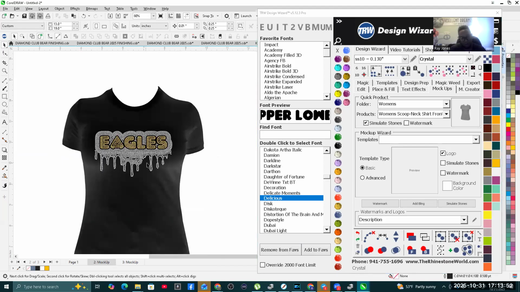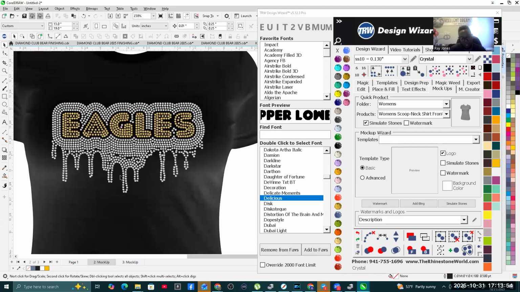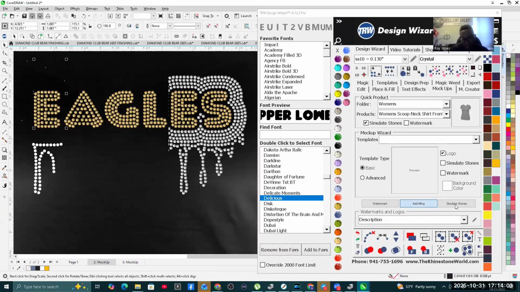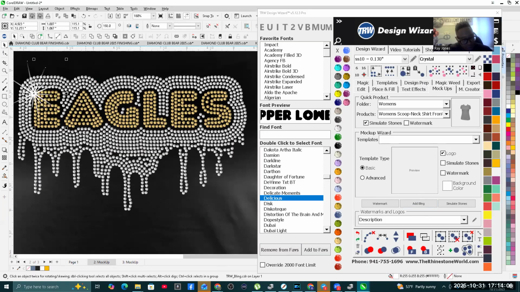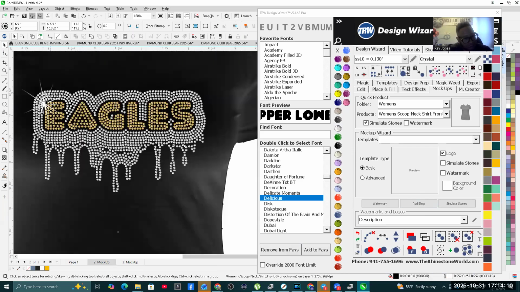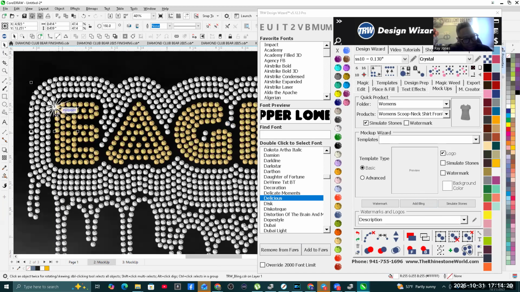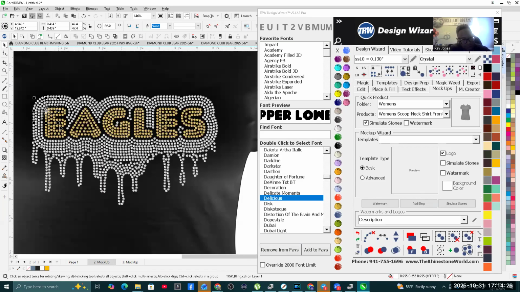There we have it. Once again, I could have done some equal spacing here to make it better in there. Let's add a little bling to it so we can see this baby shine. I like to click on it and then resize it like so. Zoom in a little bit. Make sure it's on that stone there, right there on the corner.